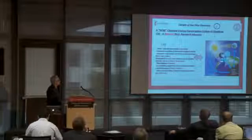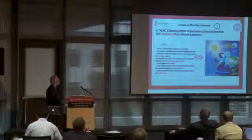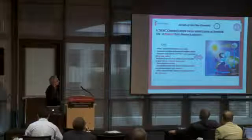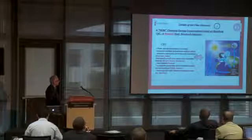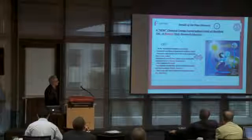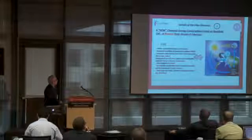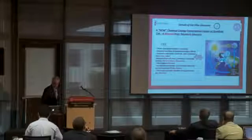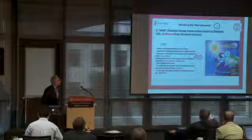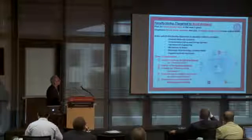The other reason to do it is that we have more than half of our faculty in chemical engineering involved in some kind of energy research. As you see here, there's a whole spectrum: photo and electrocatalysis, advanced synthesis, inorganic materials for solar conversion, biological fuel cells, plant biofuels, sustainable production, and the theory for fuel cells is associated with it. So we already had a whole host of our faculty involved in energy. It was important to mine that in a very significant way.